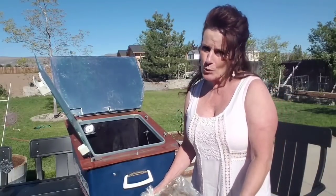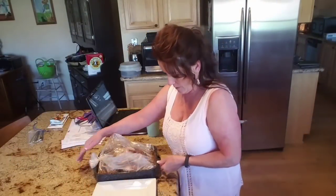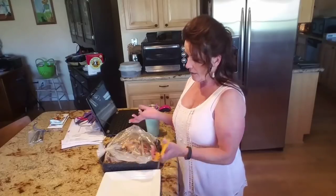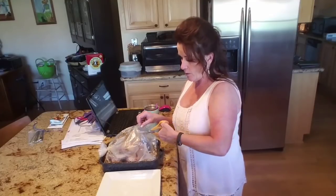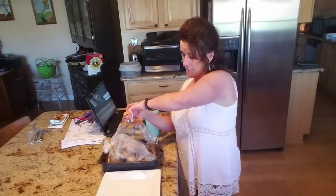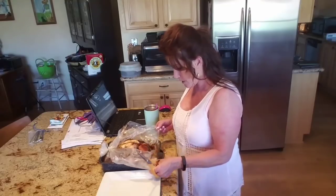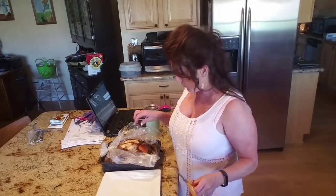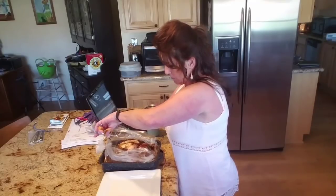I'm going to make some zoodles and we have salad already made up. Back inside now — I can actually touch the handle, it's cooled down enough. I'm going to cut the oven bag open. I used the oven bag because the lid wasn't going to seal down correctly, and it makes for easy cleanup. I avoid tinting with aluminum foil at all costs. This pan is absolutely full of juices from the chicken and the oranges — oh it smells wonderful!